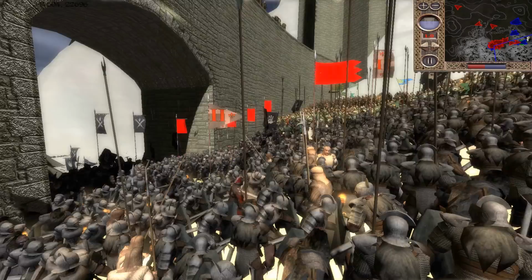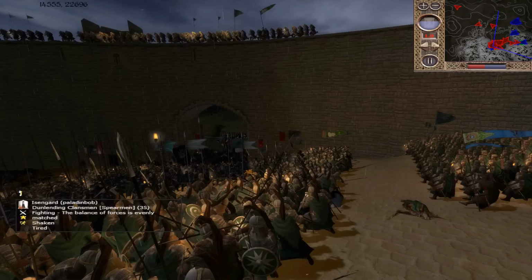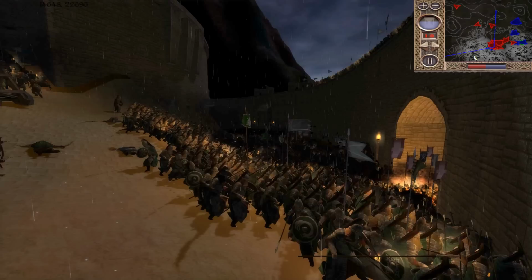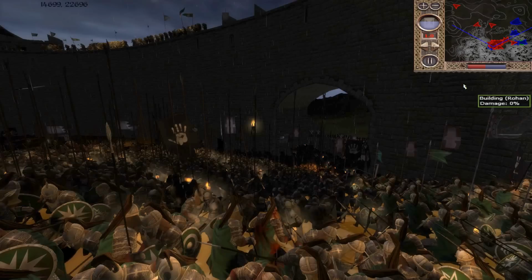And I love this very organized formation from the Rohirrim. The Sylvan Heavy Archers, looks like they're holding their fire. Nope, they're gonna fire here. I mean, there's just an ocean of black that they have to take on. Oh, 56%.